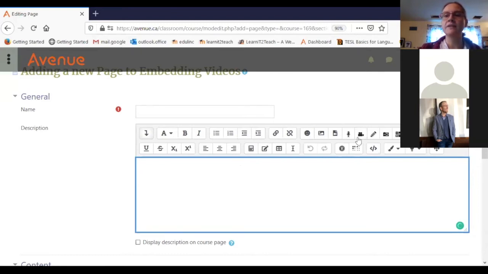So in this toolbar are all the buttons that you need to embed video. I'm not going to go into further detail because there are other webinars that explain really well, step by step, how to embed those videos. So I don't want to spend too much time on that. I just wanted to show you this toolbar is fantastic. That's all you need.